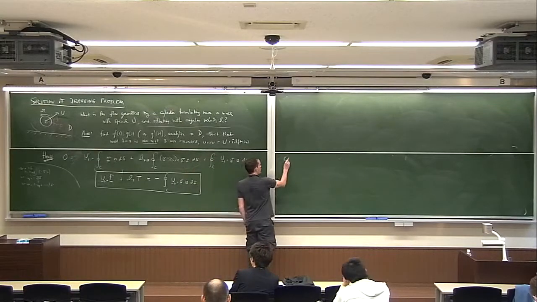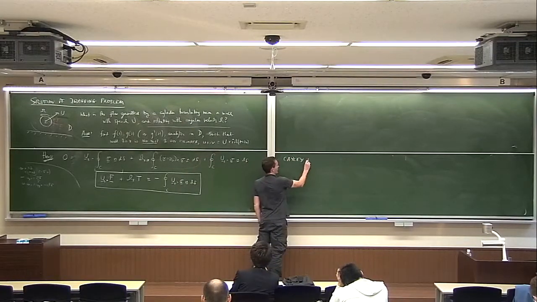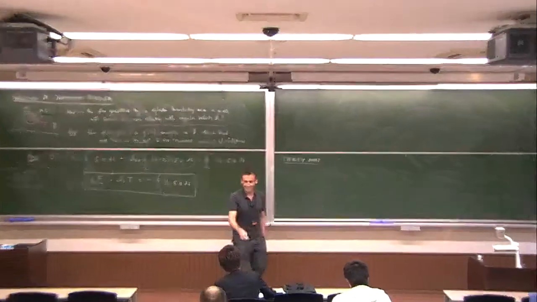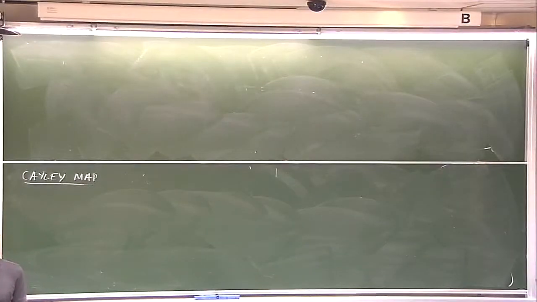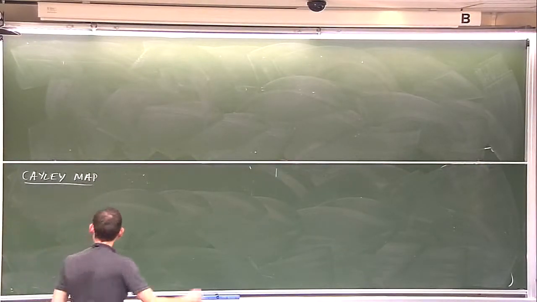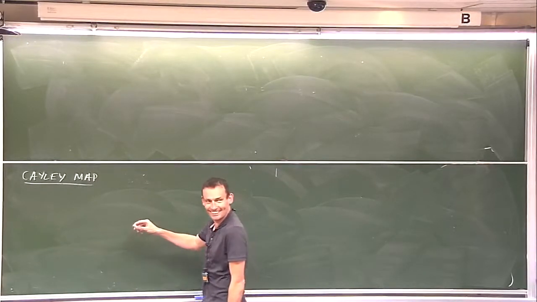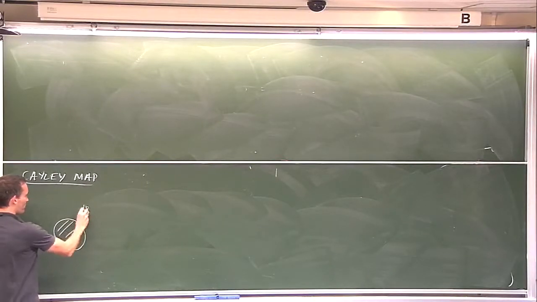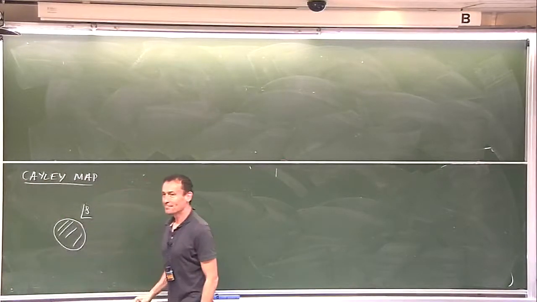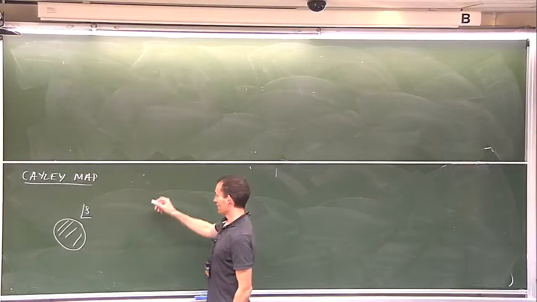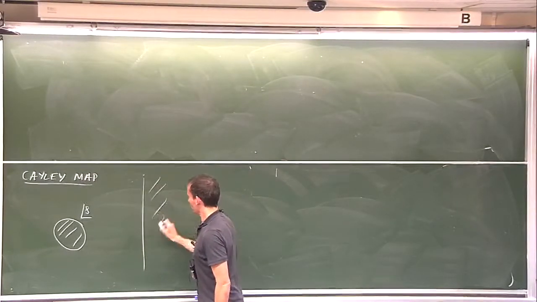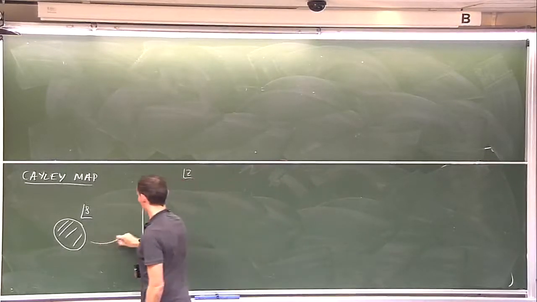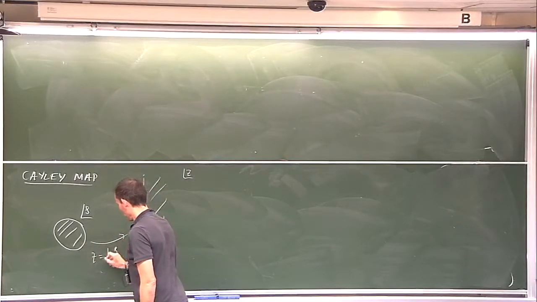Who remembers what the Cayley map is? Do you remember? What is it? To disk. Very good. See, he's been listening. Okay. You remember what it is? Let's do this one. It's this one. I'll check in a minute that I got the sign right.